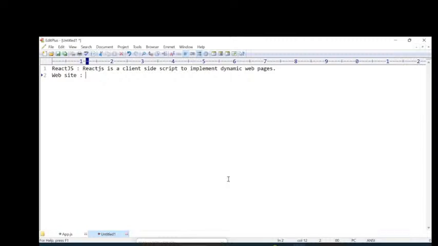One is the design phase, the second one is the coding phase. In the design phase, programmers are creating user interfaces. What is a user interface? It is nothing but the front page which we are displaying.